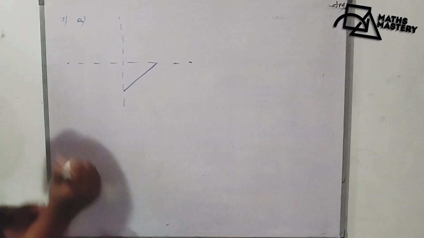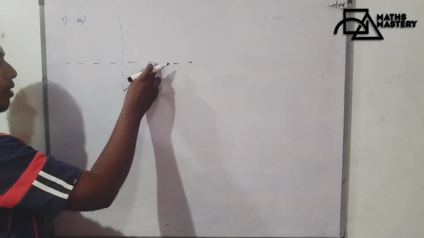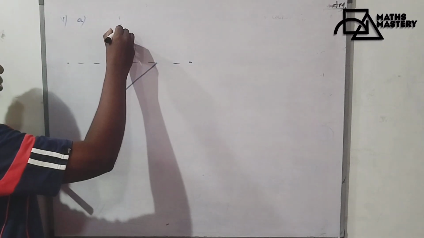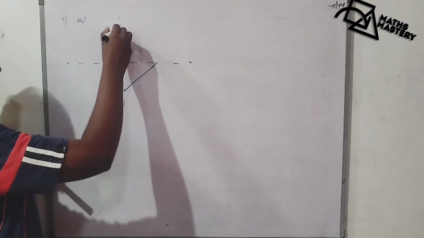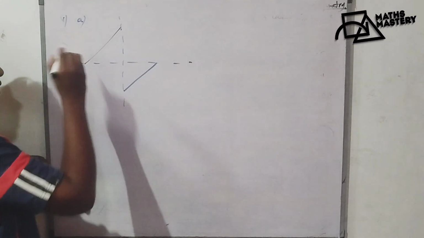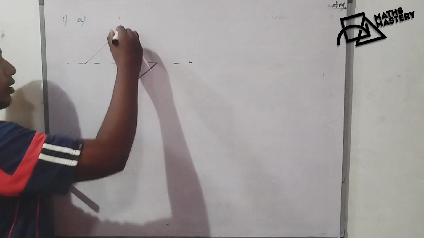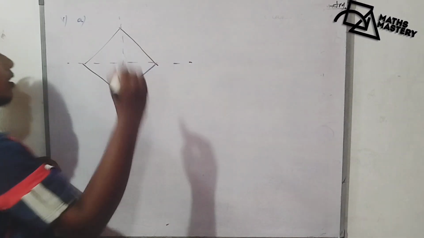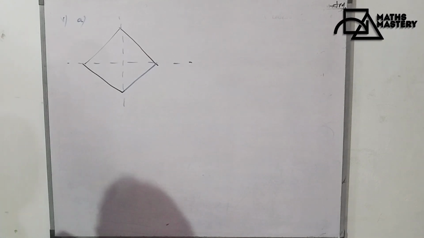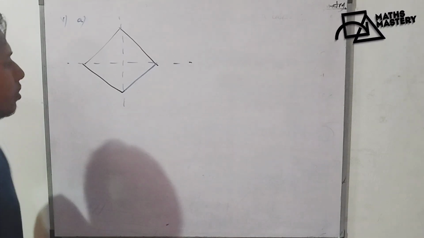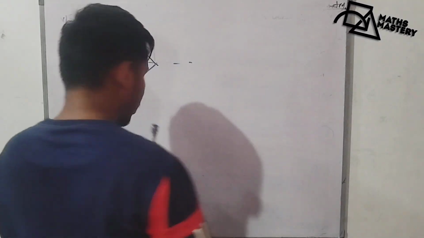Now make sure, they have given the line like this, no? So what you're supposed to do is take the measurement of this length and draw a length like this here. Then connect these two lines, this one and this one. Then you will get the figure. So this is the answer. Let's go to the next question also. Roman number 2.